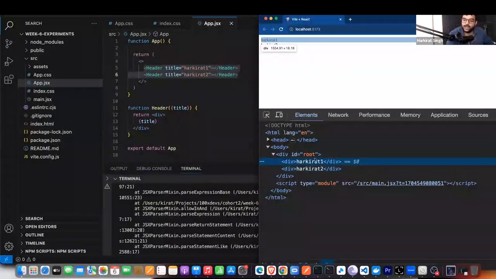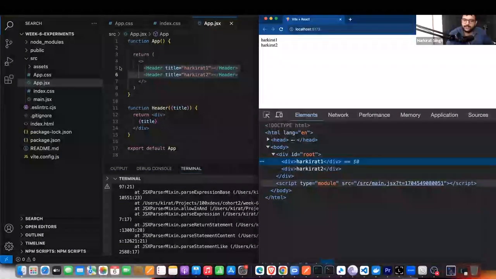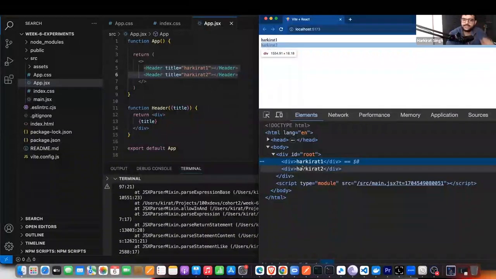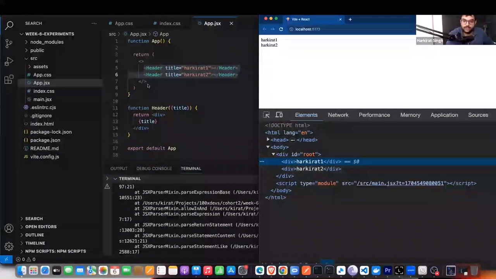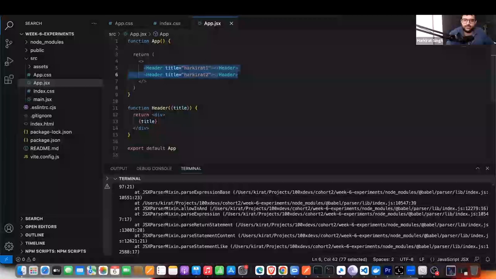These two don't have a parent now in the final render, even though you put a parent here. I repeat, you put a parent here, but it's sort of an empty parent, right? It does not have any existence, is not a div, is not a span, is nothing. Which is why in the final HTML render, you see these as siblings, which is exactly what we wanted. You can do this. You cannot do this.